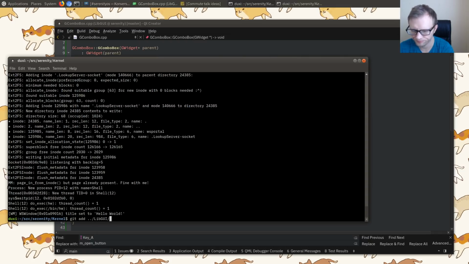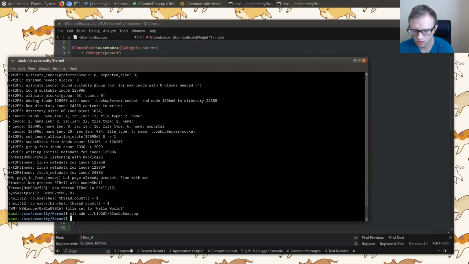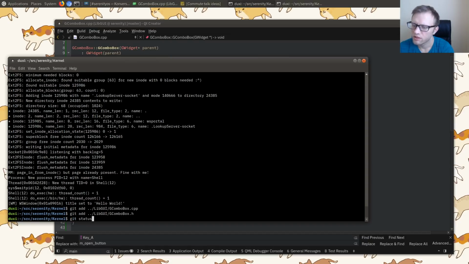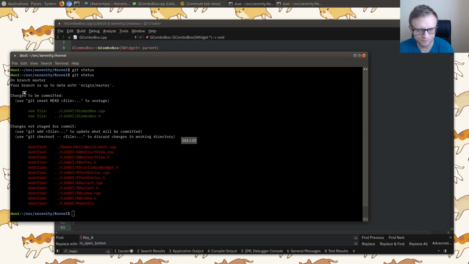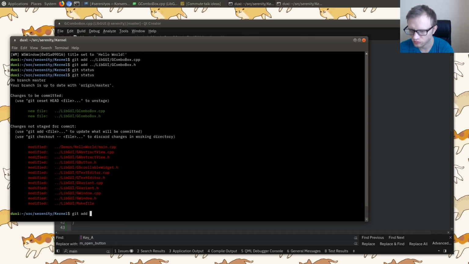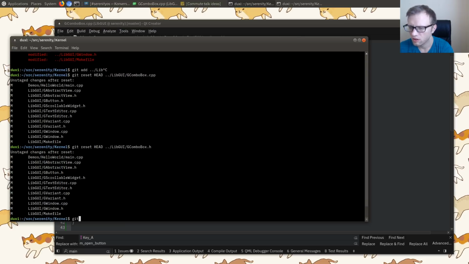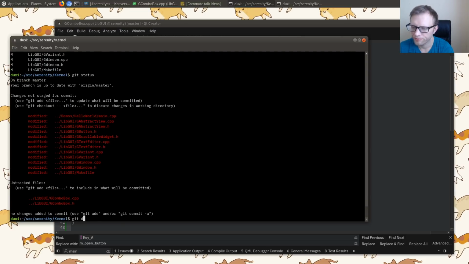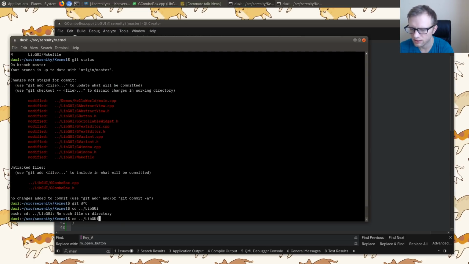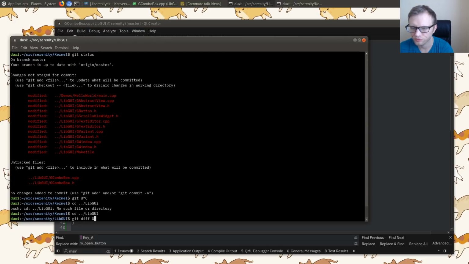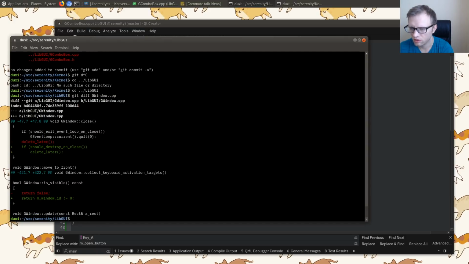So let me add these to Git. You know, of course, this is going to need more work, but actually, let's see if we can do some of these separately. So before we create the combo box, let's go to the GUI, see what we had here. GWindow.cpp, right?